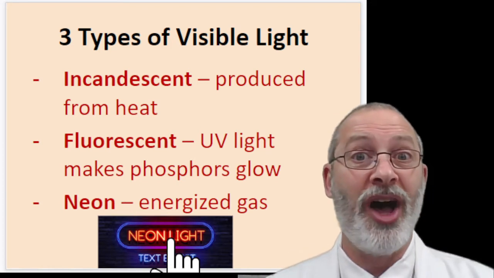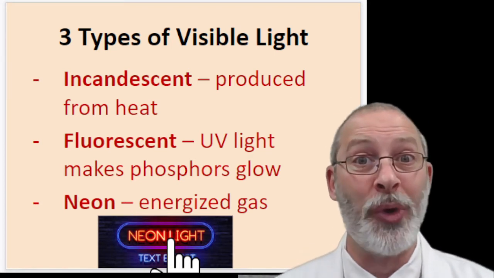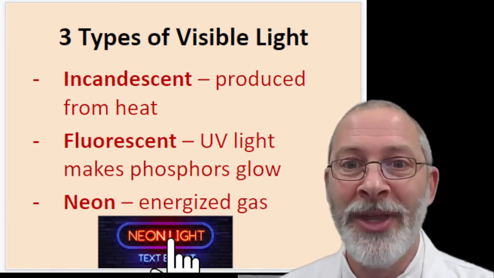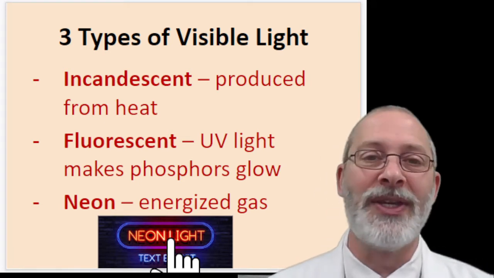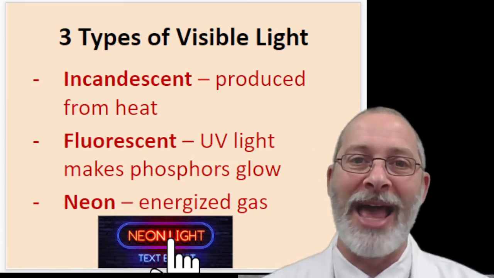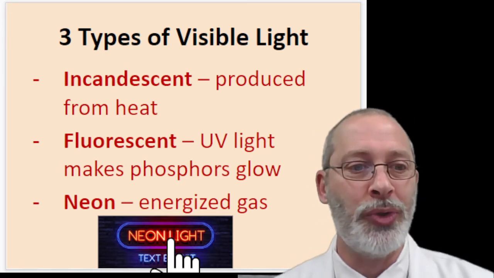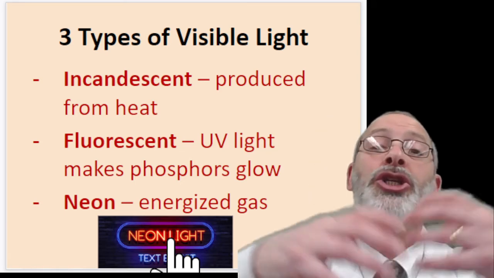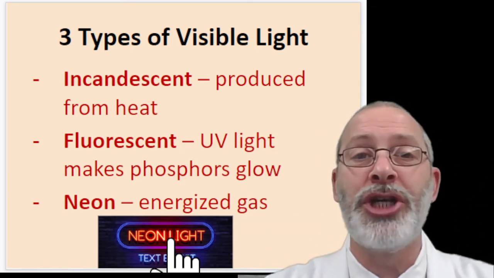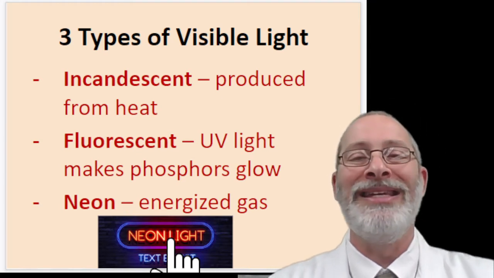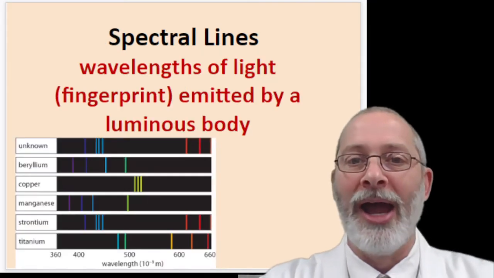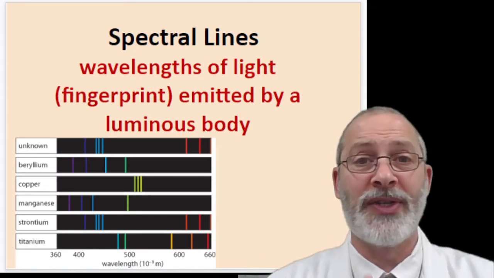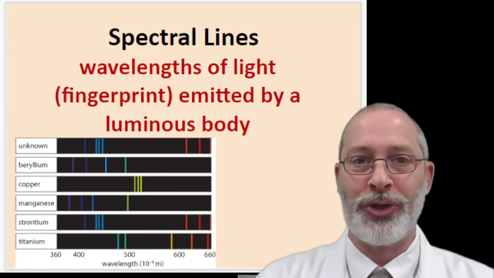Other ones are filled with other elements, as we will explore tomorrow in the laboratory, because we're going to be seeing these energized gases of different elements, and we're going to be examining different colors with a tool called a spectroscope, which we're going to talk about in a moment. But generally speaking, all of these energized gas tubes are called neon light. All right, let's move into something else here, which will help prepare us for tomorrow's fun laboratory activity.